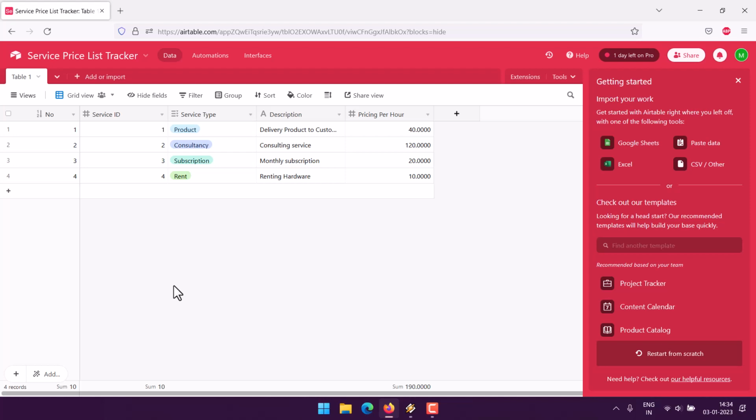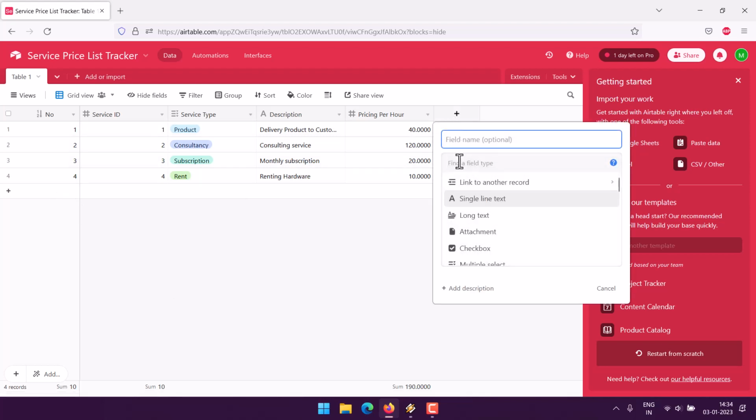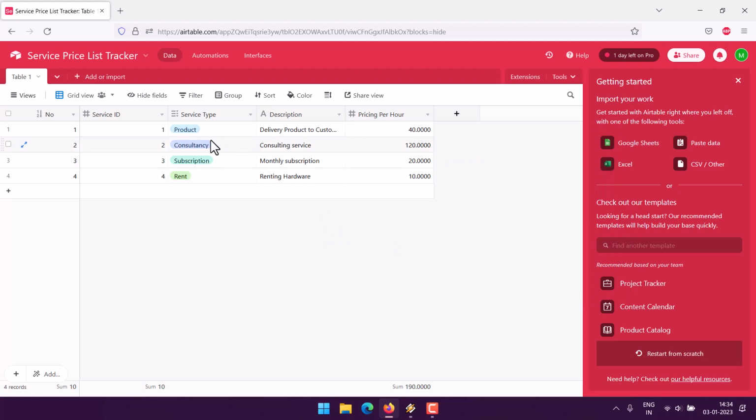You can also connect this sheet with another one, and then you can even track which type of service type was used, how much was charged, and how much you can earn for that month. So it's kind of a predictive type of sheet you can make. So this is a simple service price list tracker you can maintain. You can also add one more field where you can add your team and their names and assign that particular service to them, and you would maintain that list so that you get the idea at the end of the year.